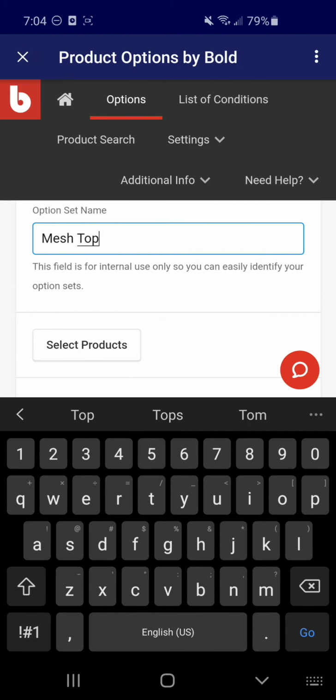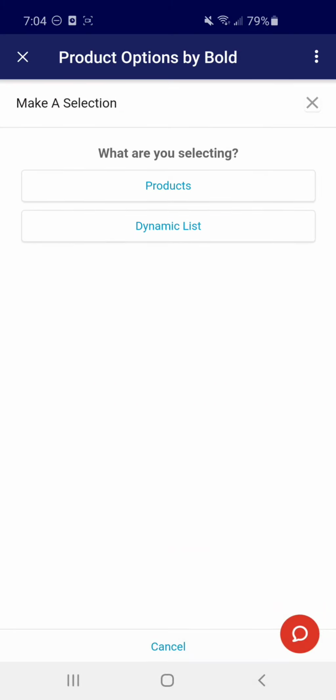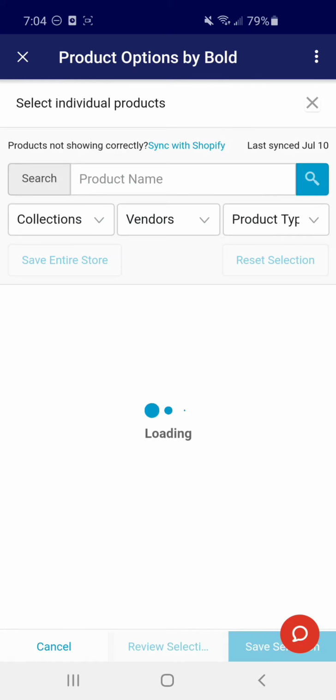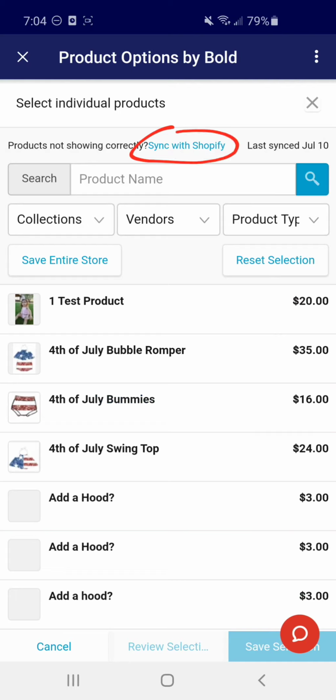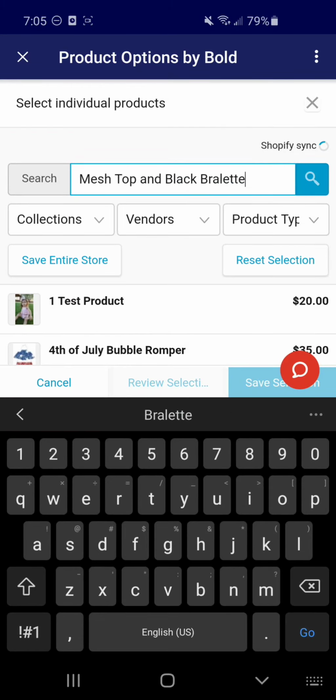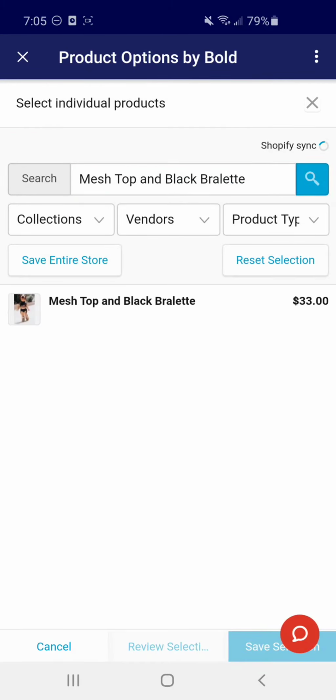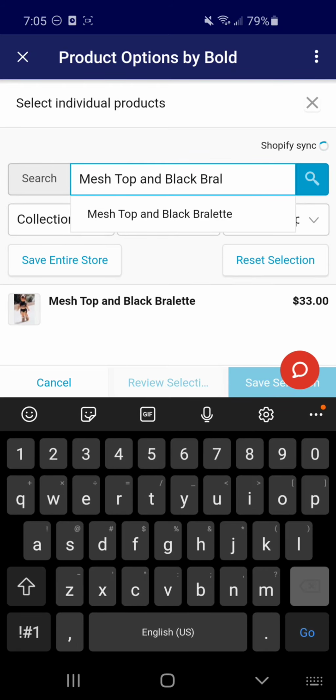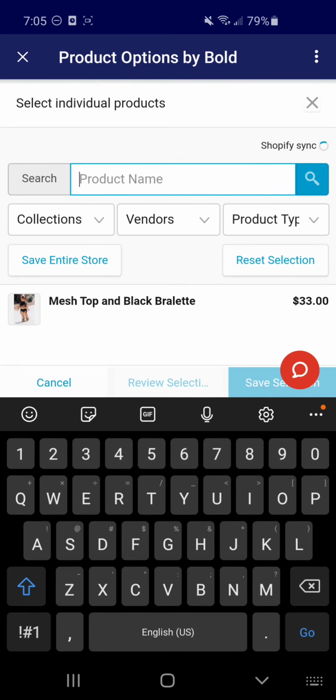Sorry, I put my face on there for a second. Whoops. Okay, we're going to select the product. Here you're going to go to products, and then you're going to search the name of it, but first I like to sync everything, just to make sure that it shows up, and then I'm going to search for it. Oh, that was a different product. Yeah, that's not this one. We gotta wait for it to sync up, so I'll be back once it does.